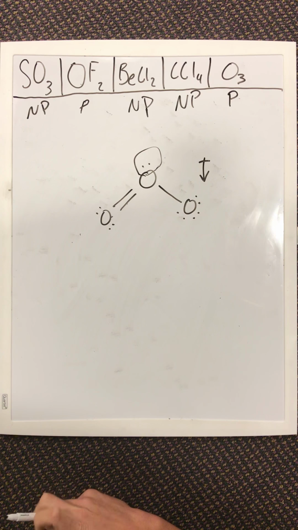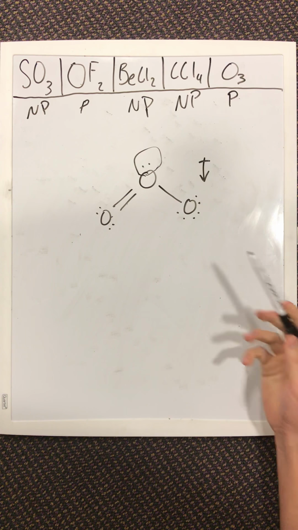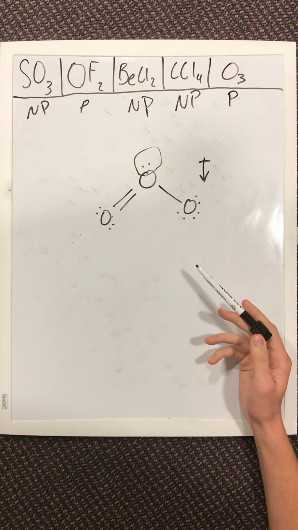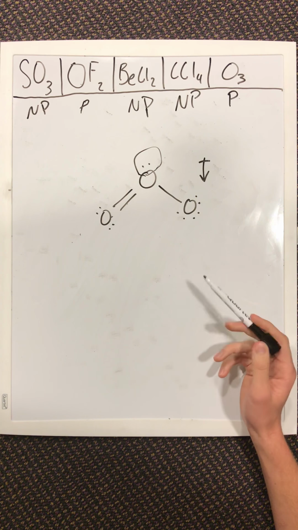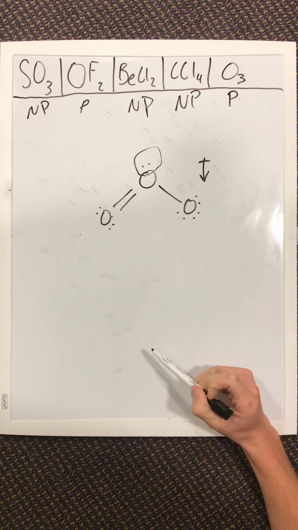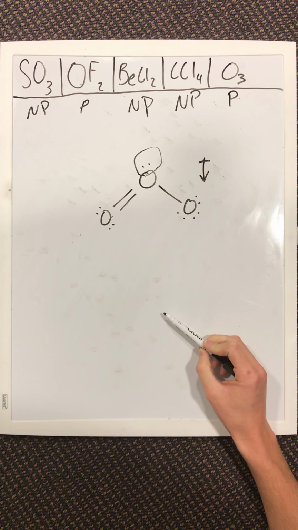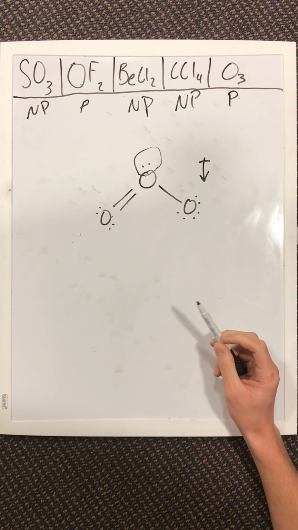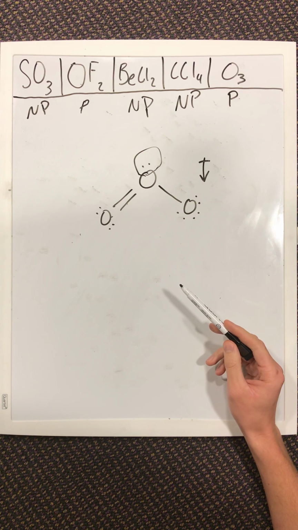Now, some common mistakes people will make is drawing the Lewis structure incorrectly. Not following those basic steps and just kind of throwing something off, which will throw off your whole problem. And not getting the domain and molecular geometries right. That's a common mistake as well.